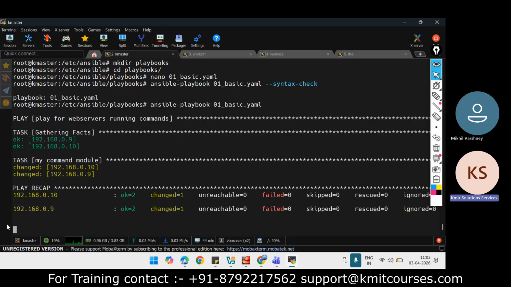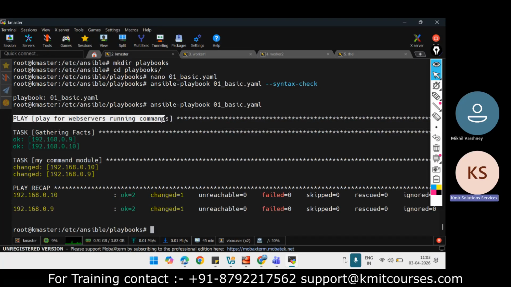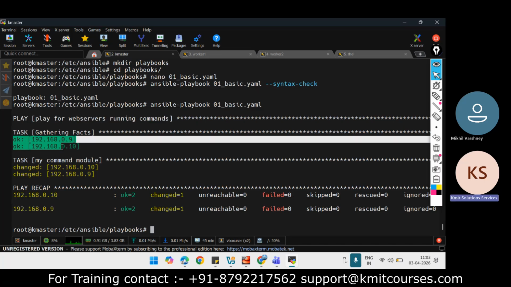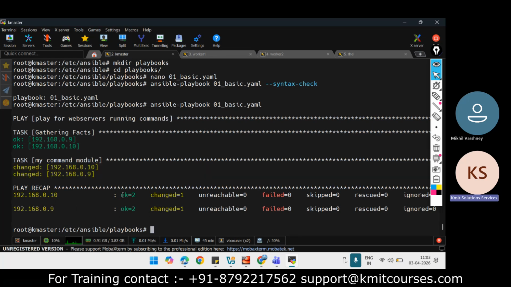Here it is saying gathering the facts. Play for the web server running commands, and it is first checking whether these servers are reachable. If these are reachable, then it will execute that task on both the machines. This is a recap that it was able to connect to these two machines.